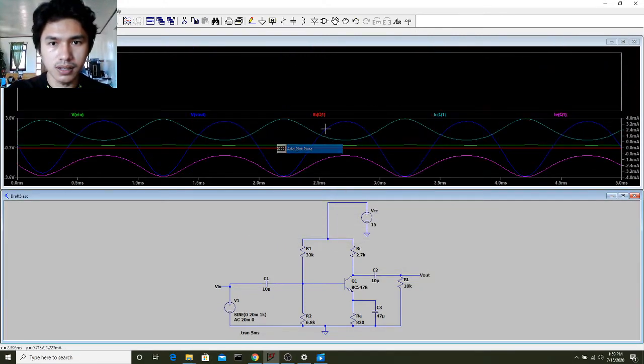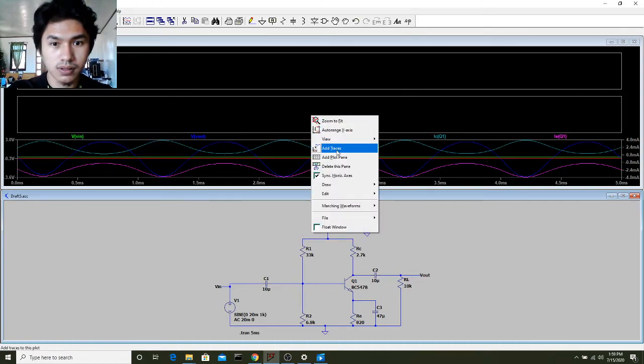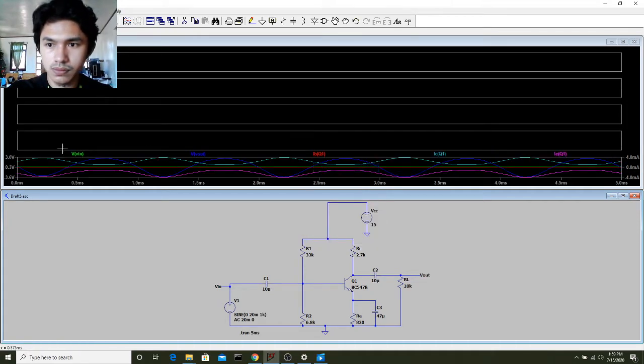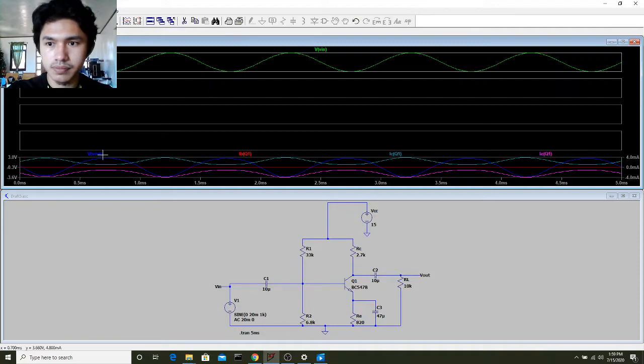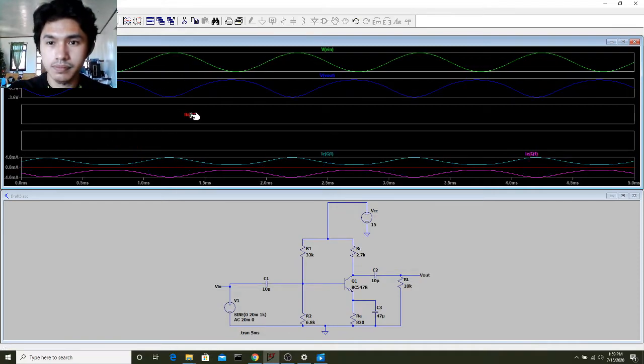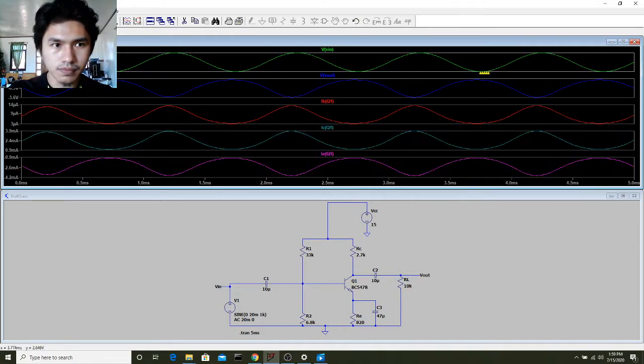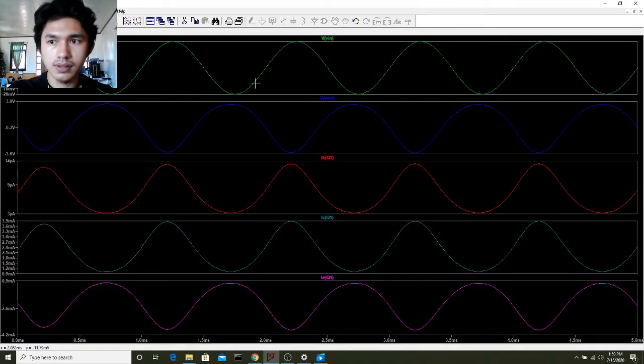And let's just add some planes so that we can arrange them. Now this is the normal simulation of the common emitter amplifier circuit that I made.